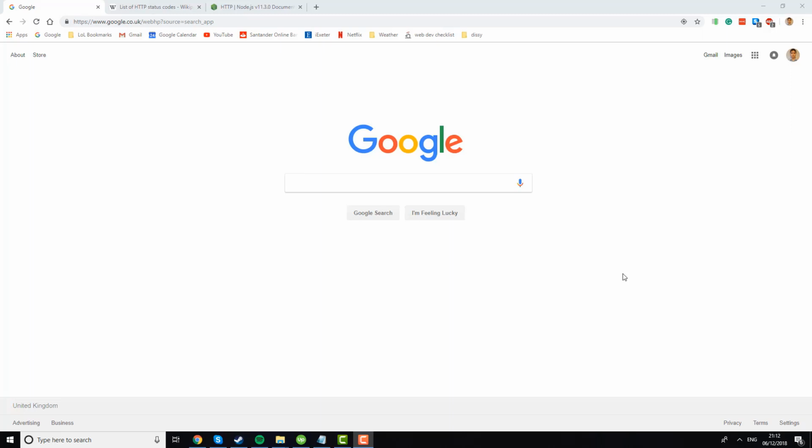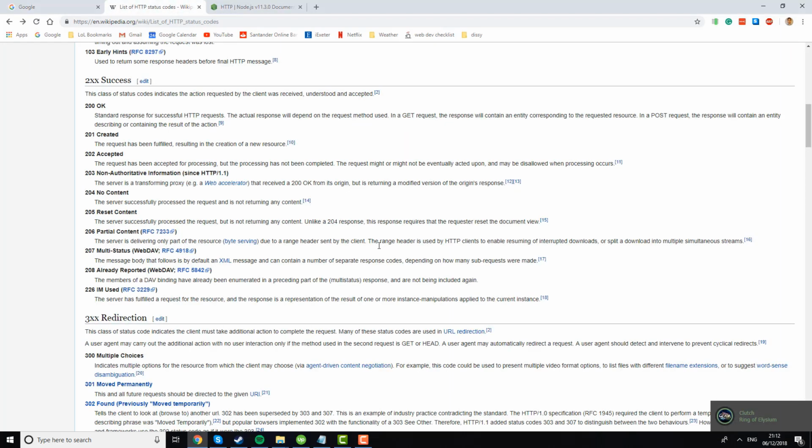Now, there's a list of status codes that are already defined in the HTTP standard. And if we have a look here from Wikipedia, we can see the list of the most common ones. So the most common one of all is 200 OK. And when we've created our web server, both in this chapter for asynchronous and synchronous functions in the last exercise, and in the first chapter, we've just been defaulting to OK, and this means the request went fine, nothing's wrong, all is good. And if you don't set anything in node.js, it will automatically just return 200 OK, and this is what you want most of the time. Now, there's some other ones here, but we're not going to be concerned with them in this course.